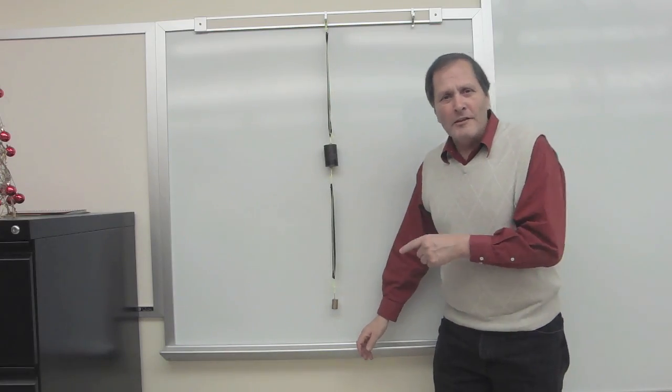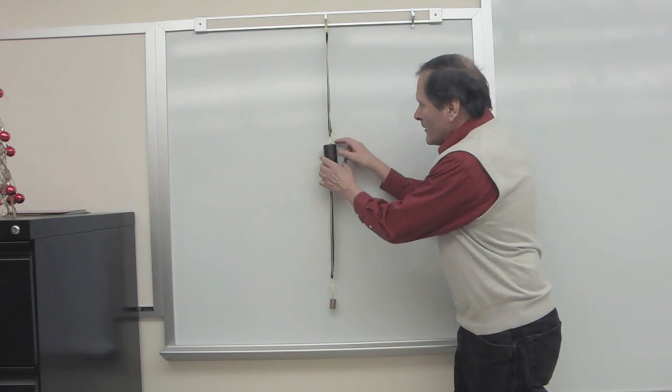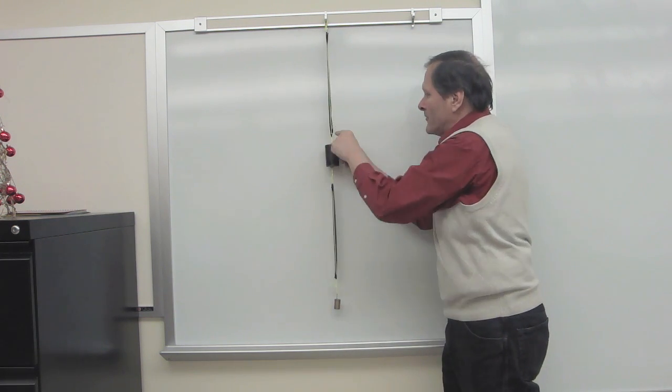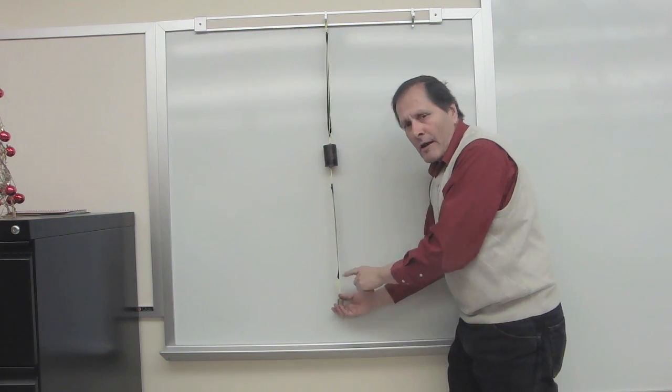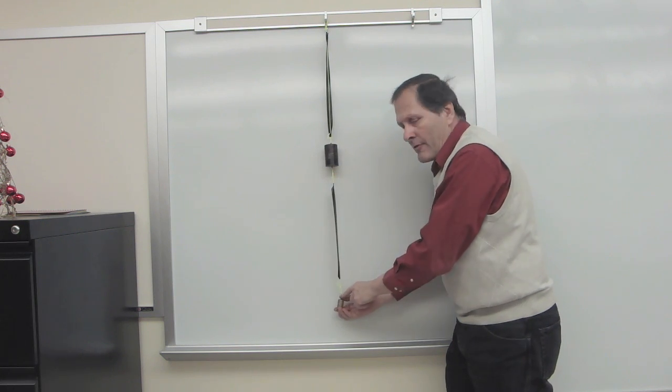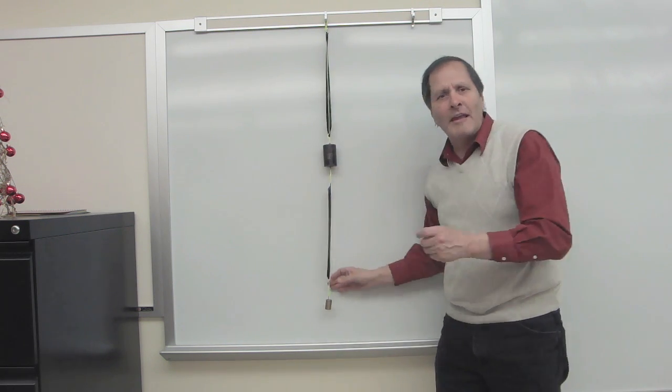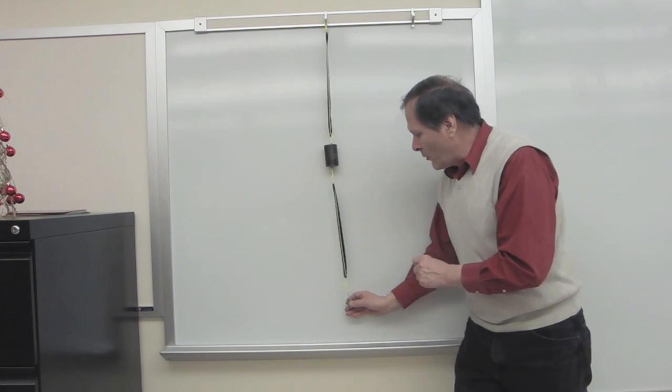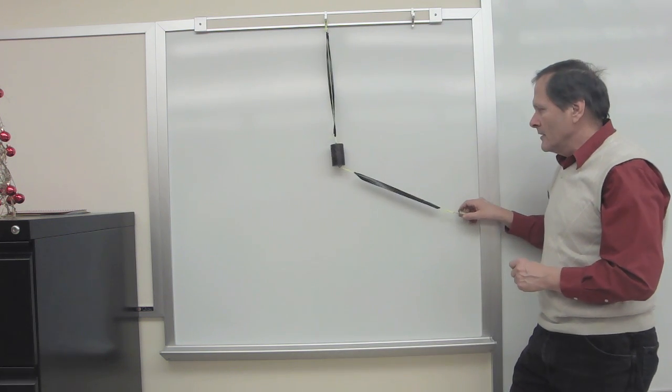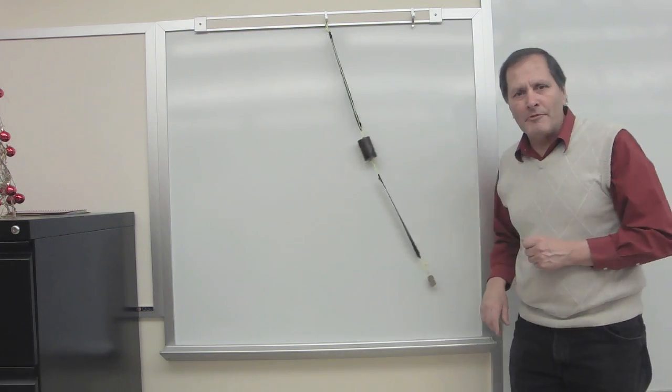In this case, we're going to take a look at a vertically suspended double pendulum. I have a one kilogram mass here that's suspended by a piece of string, a 100 gram mass that's suspended with an equal length of string down here. I've put black tape on each piece of string just to make it easier to see. And we're going to pull this one back and release it and observe what happens.